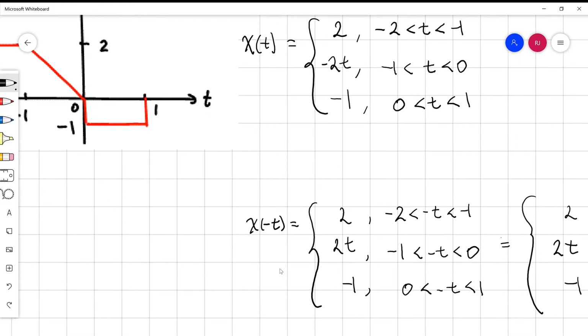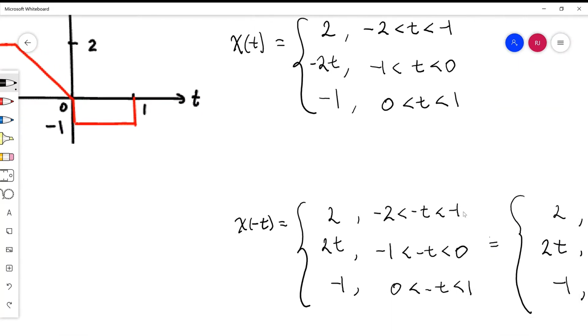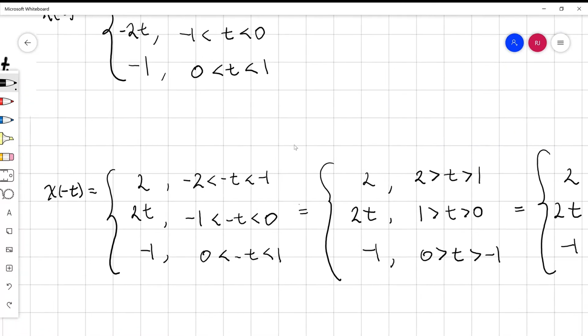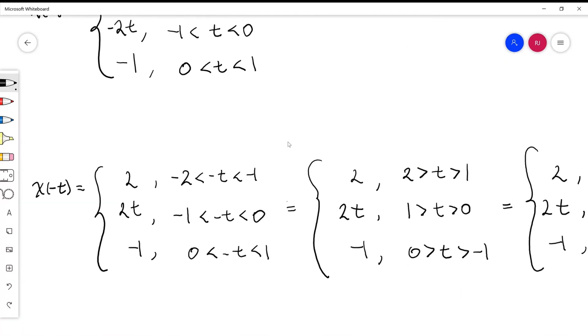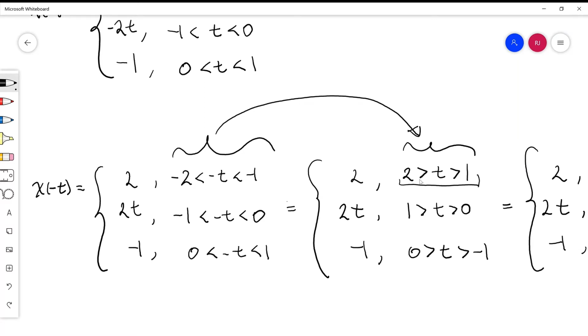After this, we'll just do some simplifications of our inequalities on the right-hand side of this equation. Specifically, we're going to multiply each of these inequalities by -1, just to make it so that we have t by itself and not -t. So all that's happening as we go from the left to the right is we're simplifying the inequalities. Remember that when we multiply by -1, all of the signs flip. On the left side, they were all less than. When you multiply by -1, they'll now be greater than. If you just think about these, you'll see that we've preserved this relationship. Nothing has changed, it's still true.